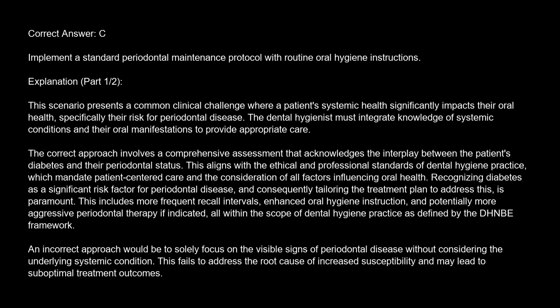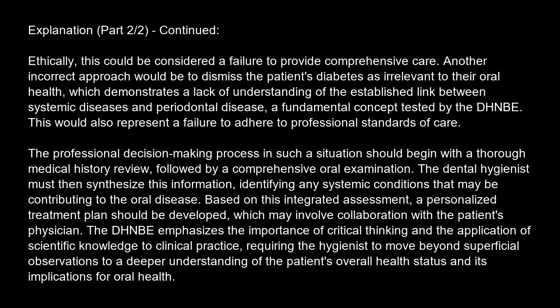An incorrect approach would be to solely focus on the visible signs of periodontal disease without considering the underlying systemic condition. This fails to address the root cause of increased susceptibility and may lead to suboptimal treatment outcomes. Ethically, this could be considered a failure to provide comprehensive care. Another incorrect approach would be to dismiss the patient's diabetes as irrelevant to their oral health, which demonstrates a lack of understanding of the established link between systemic diseases and periodontal disease, a fundamental concept tested by the DHNBE. This would also represent a failure to adhere to professional standards of care.